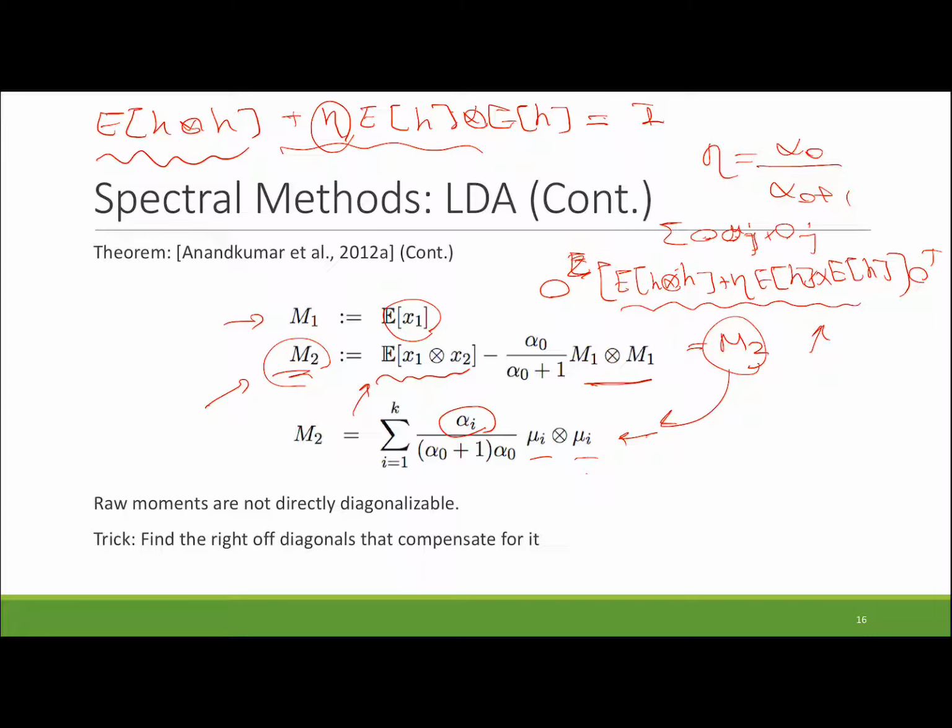And what would the recipe be in general? Does it work if I change the Dirichlet to another one? That's a great question, and that's what I did. I generalized LDA to a class of distributions on the simplex. So it need not be LDA. It can be the class of normalized infinitely divisible distributions.